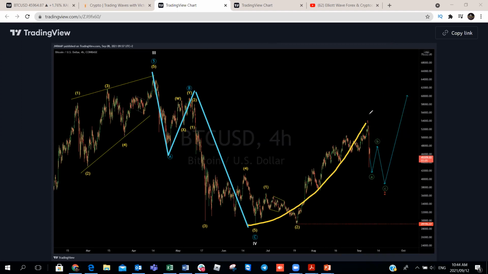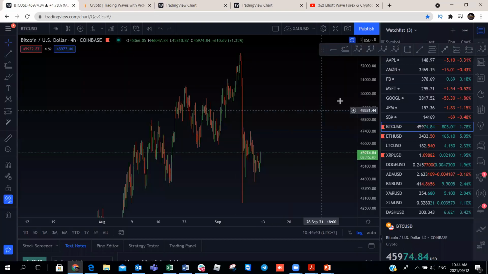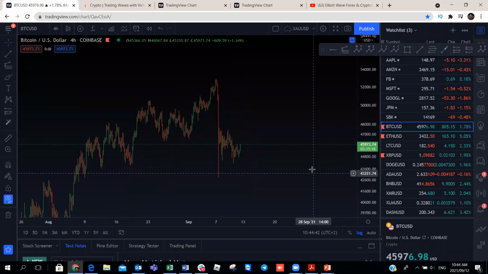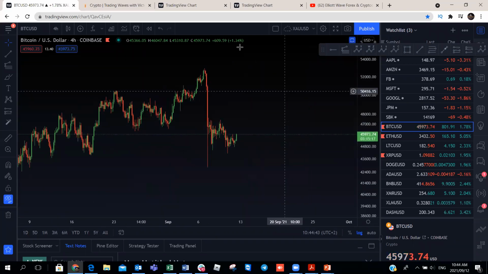So we've got a move to the upside. This is where it ended. This is where the correction started. Bitcoin hit as high as 52,000 in the week before the reversal here. So now we are looking for this to give us a 3-wave pullback, and then upside. So let's go into the current structure so we can see how that 3-wave pullback is playing out. Now, if you look at that, we have got the impulsive move to the upside. This is where the pullback started. We've got a move to the downside as follows.